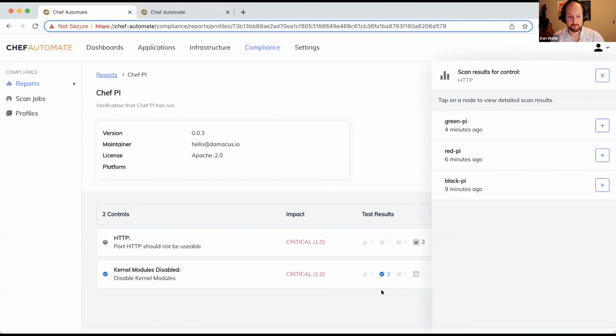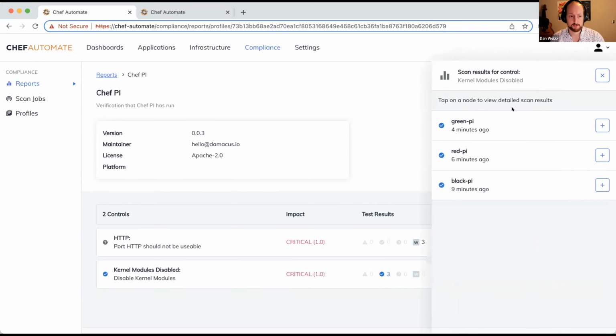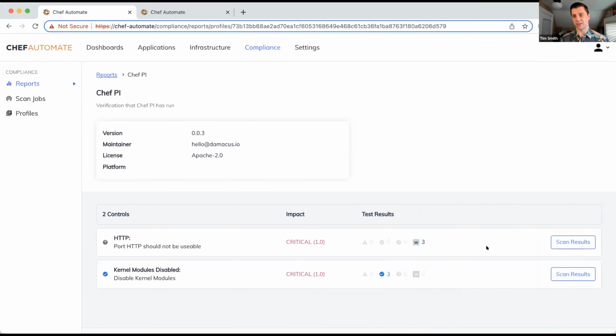And you can see the scan results from all the nodes that scanned and all the nodes that have checked in. And this would be really similar to if you were sourcing your InSpec profiles already with GitHub or with Supermarket. You could get those profiles with the Audit Cookbook previously from a whole bunch of different places. If you were putting them on a private Supermarket, they wouldn't show up in Automate either. But yeah, you would see them in the actual run because it is a profile that ran on that system.